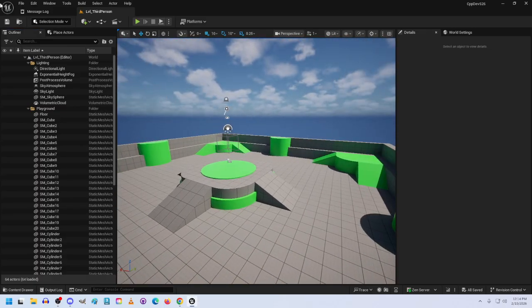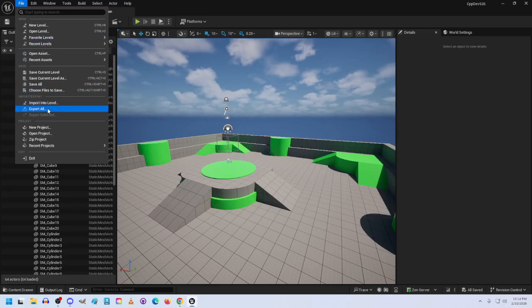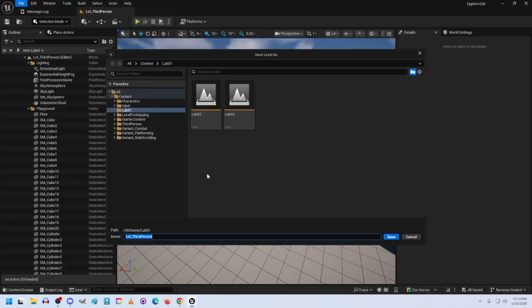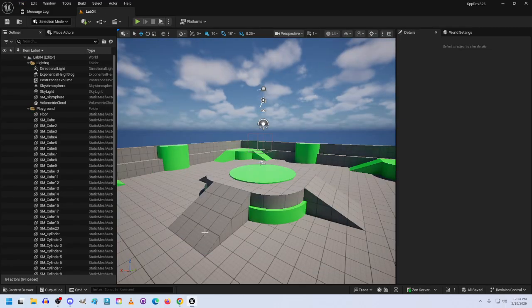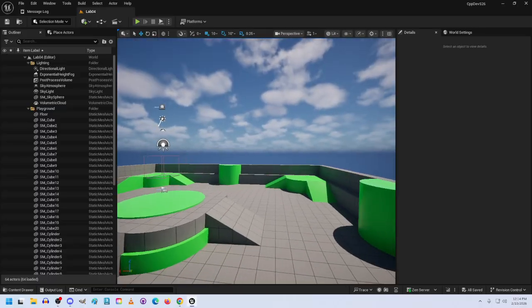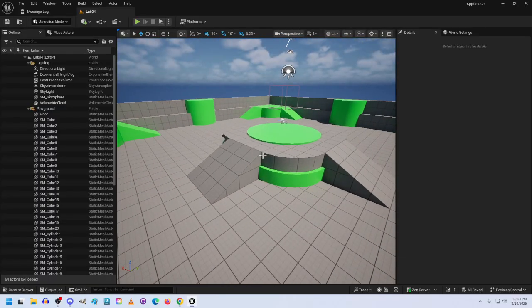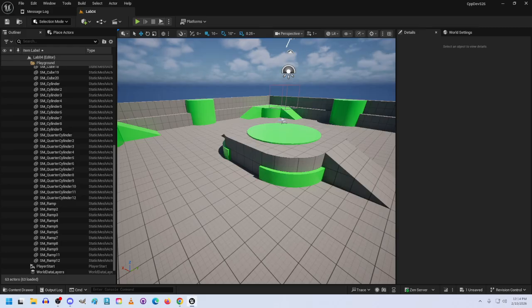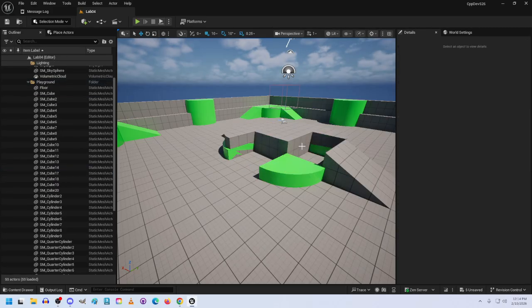Okay. I'm going to go to File and save current level as, I believe. Start with this as lab 04, so that we're in basically a clean place. I'm going to do a quick modification, take this out.